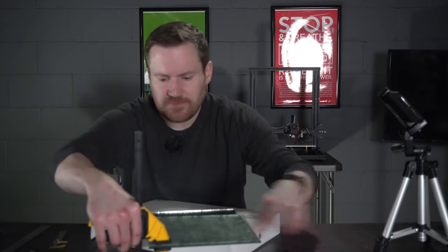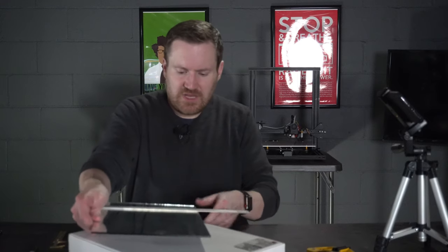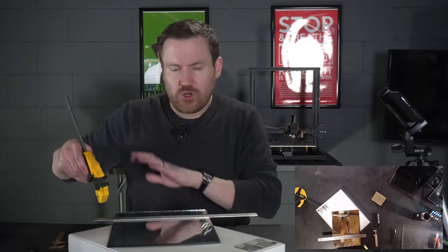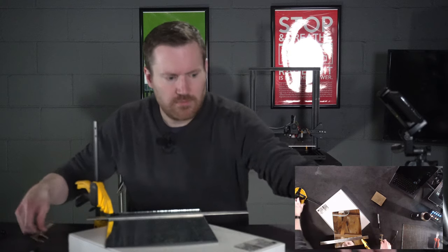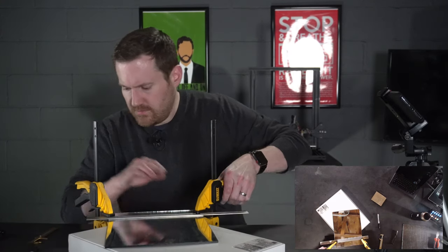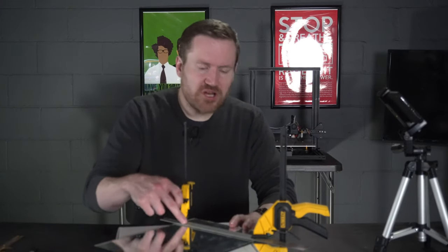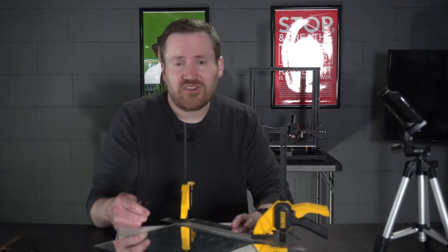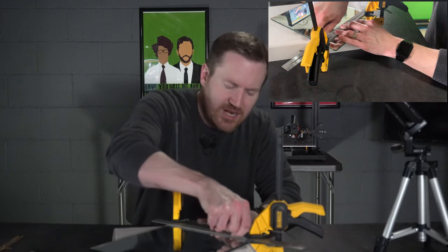We'll remove our template glass and get that out of the way. We're going to take our straight edge and balance it on the edge of the platform, then use our clamps to secure it. When you're putting these clamps on, make sure you stay on this side of the straight edge so that your glass cutter can clearly move along the line. Double check your distance all the way along. Now that we've got a square mark, we're going to take our glass cutter and pull it right along very closely to the straight edge. You'll hear a sound like glass breaking — a really awful sound — and we're looking for that. Try to get a nice firm grip and do a single pass. Start at the edge, press down firmly, and stay right against the straight edge.